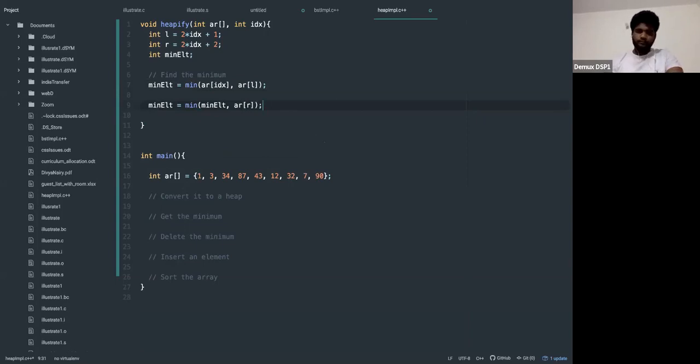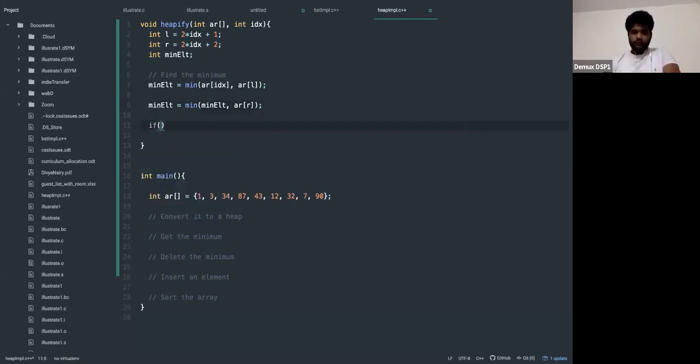So now I know, if this minimum is this number itself, in fact, let's find the min index.